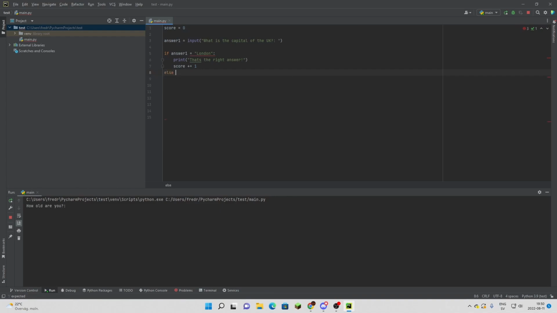Else we'll just print that the wrong answer. So obviously you don't need to do this else statement if you're doing if statements, but in this case we need another statement. So yeah, I just wanted to point that out.